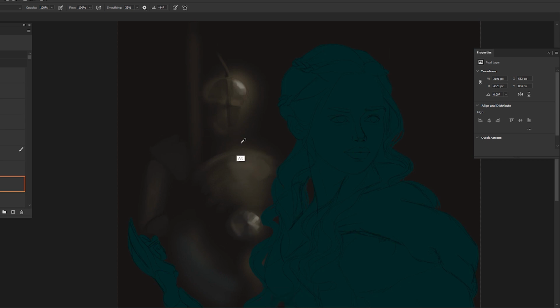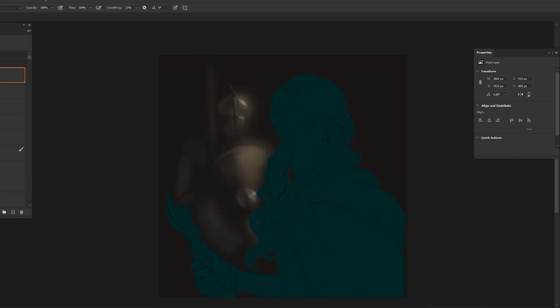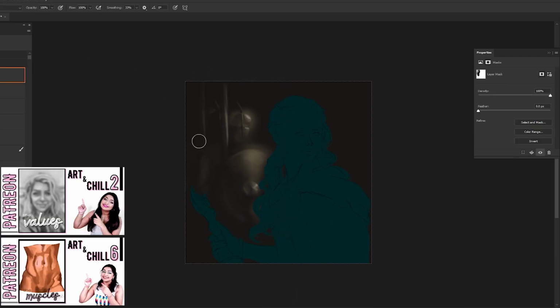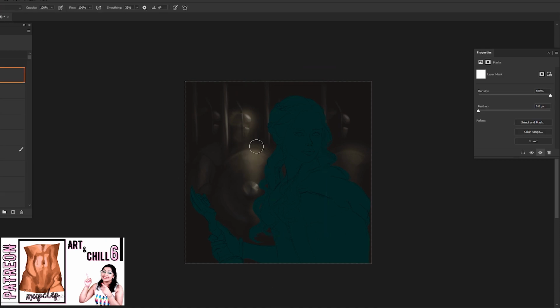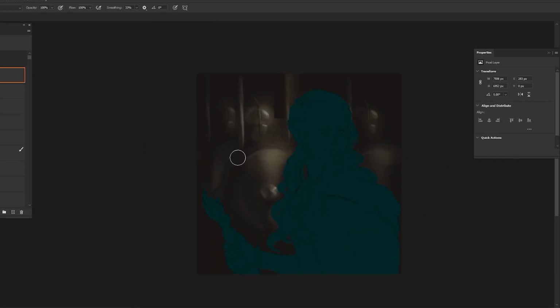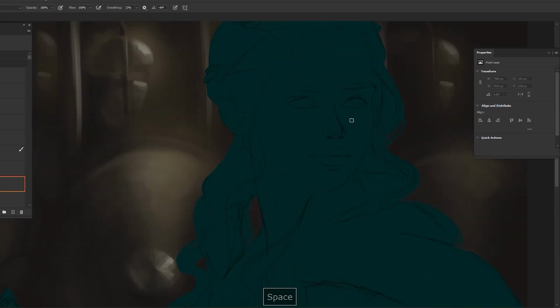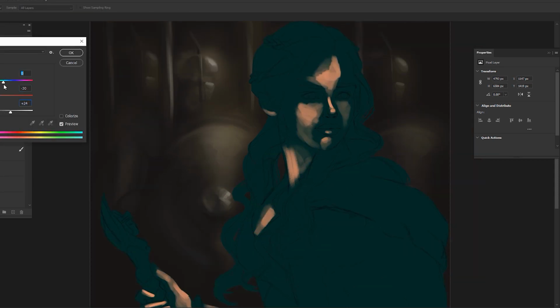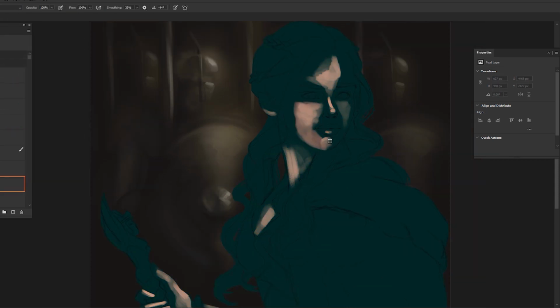In Patreon tutorials, I literally always make my viewers start with putting down a value scale. Literally, out of the 5 studies that we've done so far, all 5 of them start with putting out the darkest and lightest values because it honestly helps you decide a couple of really important things. First, it tells you what your tonal scale and contrast are going to be like. Is it a high contrast piece with tons of strong shadows and drama? Is it a more pastel illustration where you have fairly low contrast and it gives you a much lighter, carefree image? This can really make or break the emotion that you're going for, so always consider this first.